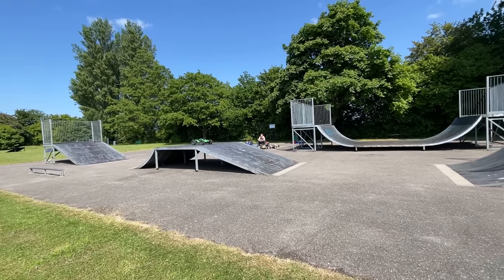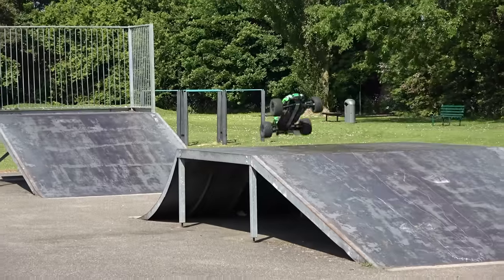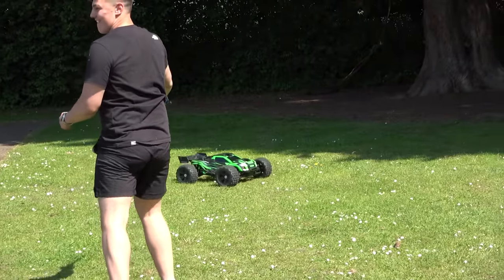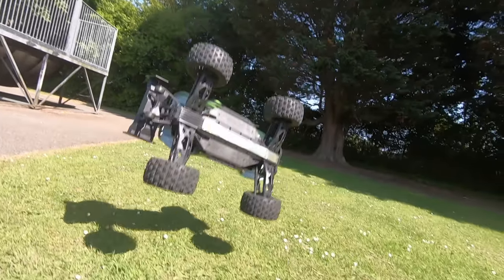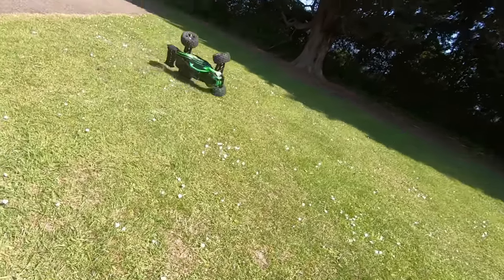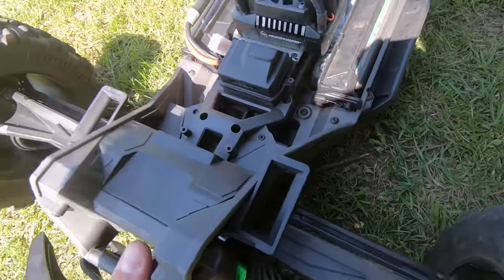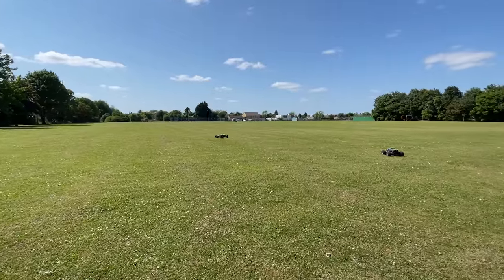Oh, right, front flip. I'd get a feel for it first. All right, front flip. M2C tough. That's M2C tough. M2C tough, baby. Oh, that diff. Alright, guys, this is why front wheel drive sucks.